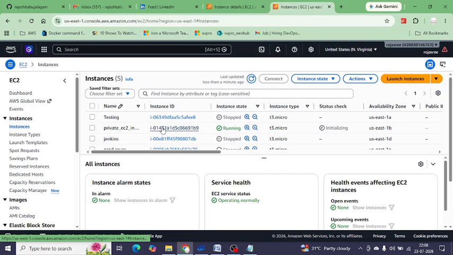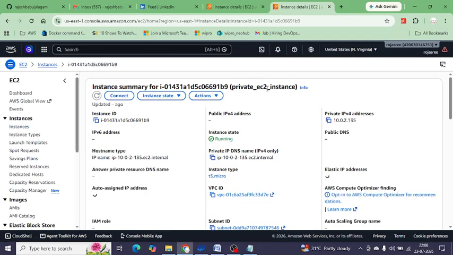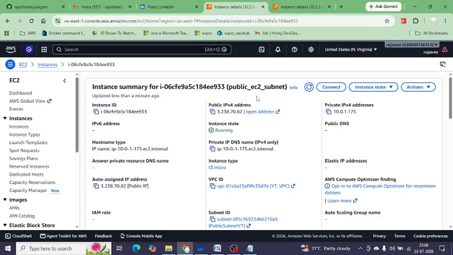This is our private EC2 instance, which doesn't have a public IP at all. We have only a private IP, but still, in organizations there are so many. I saw so many cases where organizations host applications in a private EC2 instance, and they connect to this EC2 instance by using a jump host. What is a jump host? We are keeping this one public as a jump host.